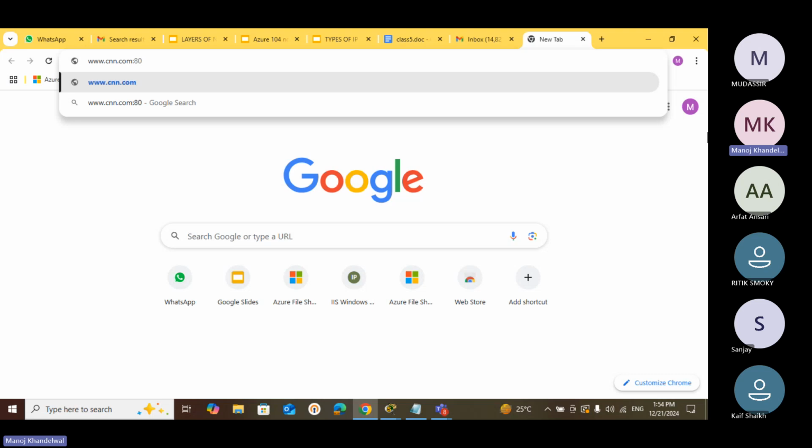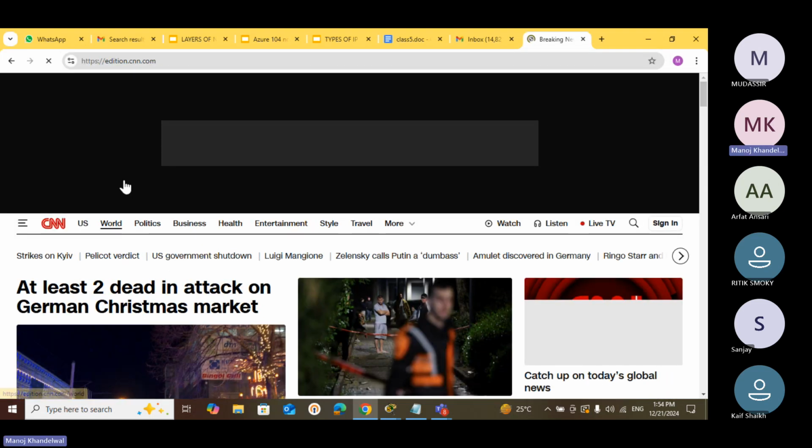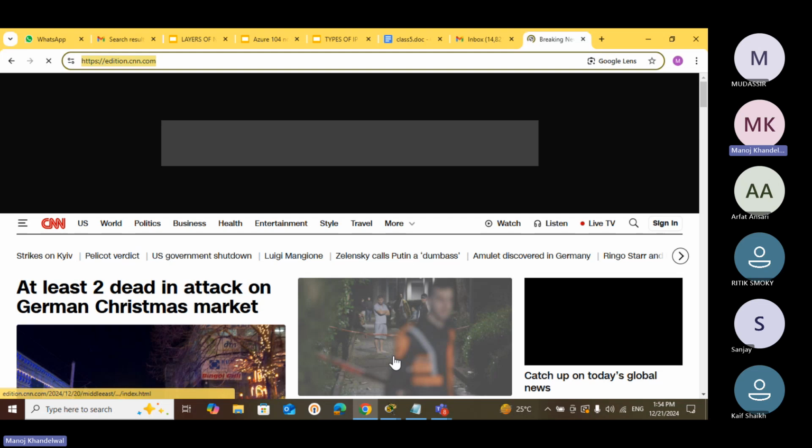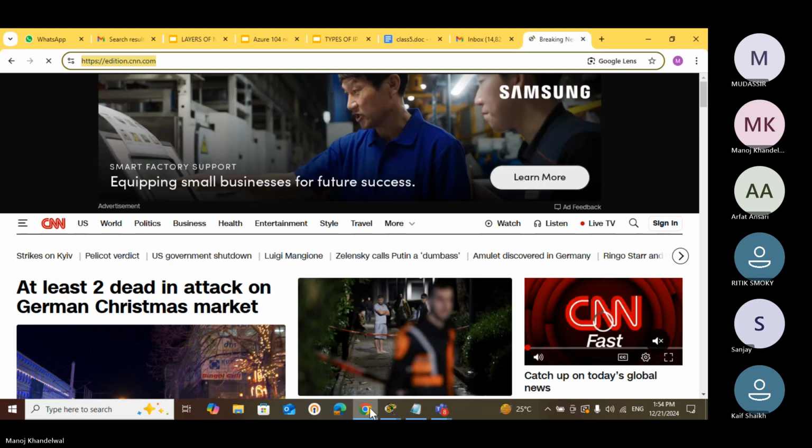Enter. So it has gone to HTTPS. The HTTPS standard port number is 443.